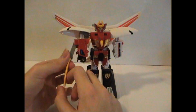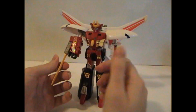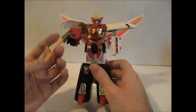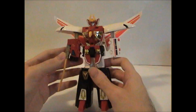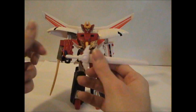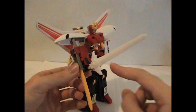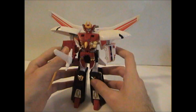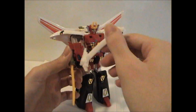It's rubbery. All the rubbery parts on these toys are a bit warped just because of how tightly they fit into the packaging, but it's not too bad. This guy also does have the big sword. The name of this guy eludes me right now. It's cool. Again, all the swords are rubber.